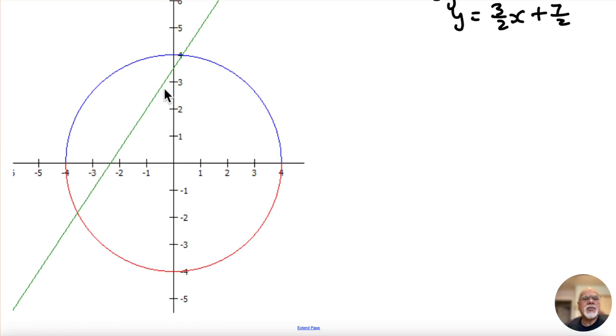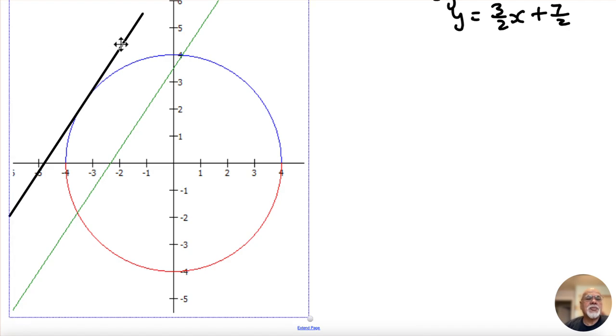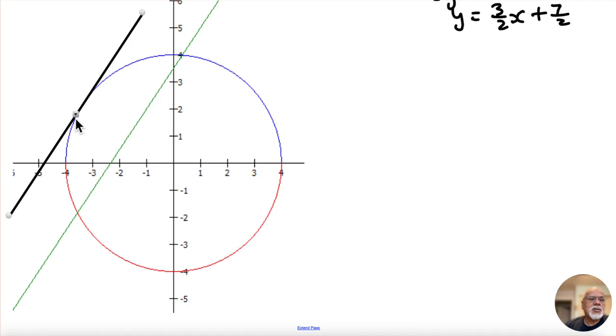And so we want the tangent line to be parallel to this. So that means it would have to run along something like this. And there's another place where that happens. So if I were to clone this line, it would happen over here as well. And so there are 2 points of tangency, one here and one here, where the tangent line is parallel to the green line that we were given. All right, so all we need to do is come up with the equation of the tangent anywhere and set it equal to 3/2 and solve it.